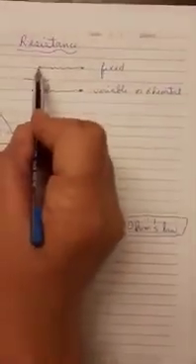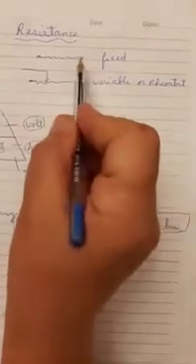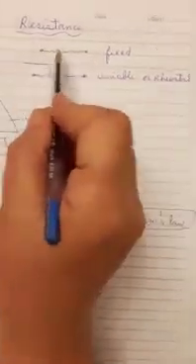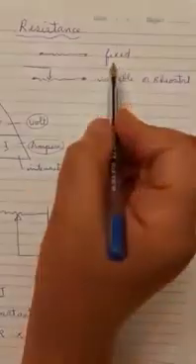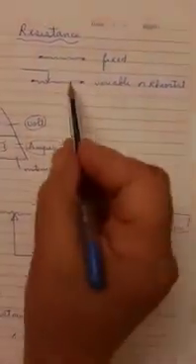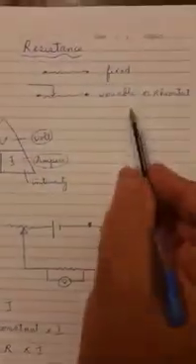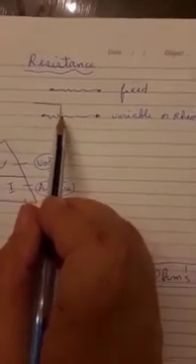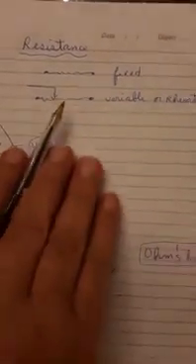There are 2 types of resistance. Fixed resistance has a certain beginning and a certain end. We cannot control the length of it, so this is called a fixed resistance. A variable resistance, another name for which is rheostat. With the rheostat, we are able to control the length of the wire in order to control the resistance.